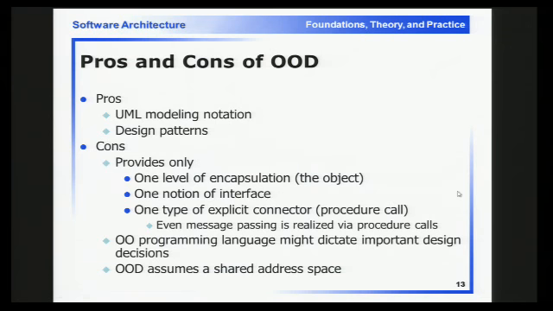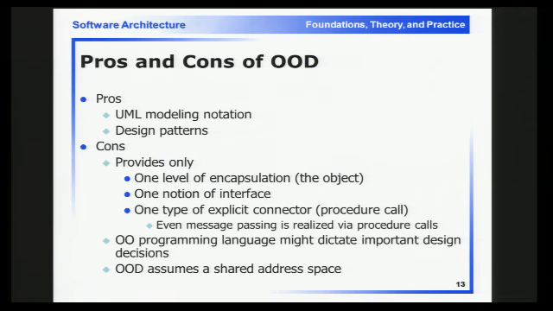And sometimes we would like to define who are the user agents and who are the servers in the system. But the object cannot help us differentiate those kinds of distributed objects, right? So using only the object as the level of encapsulation is far from sufficient to model the current needs of distributed system development.